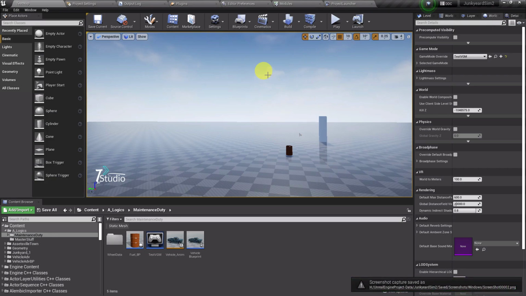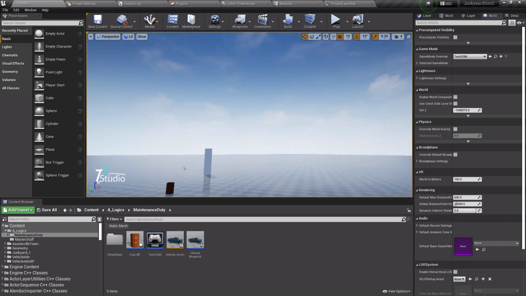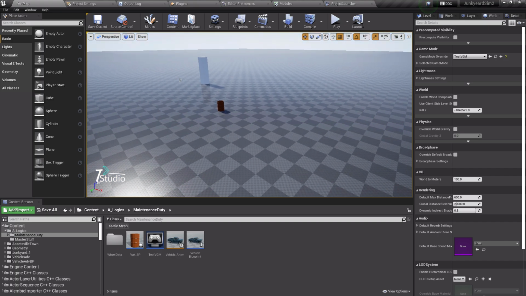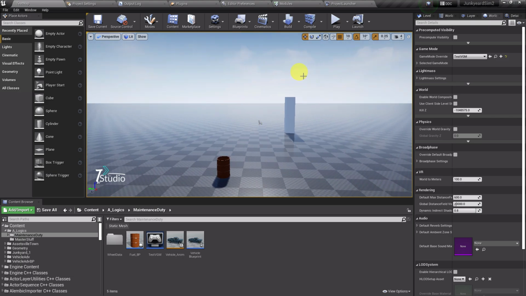Welcome back to another part of creating the junkyard simulation type game. In yesterday's video we created the fuel picking system. Now let's start creating our third system, which is the money management system.